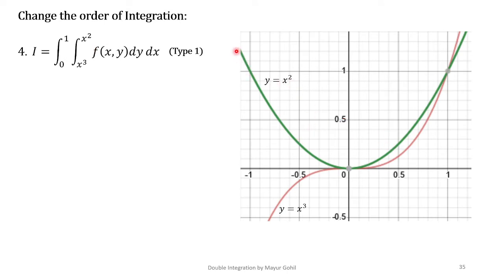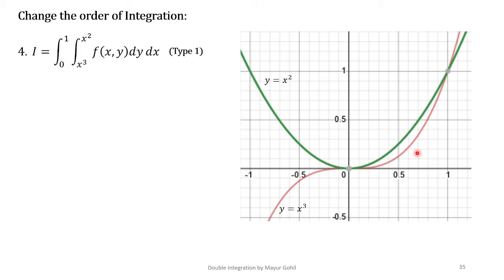When you plot them, the green curve over here is going to be y equals x square, that's the parabola, and y equals x cube is the standard cubic curve. If you are not familiar with drawing the curves, I would request you to plot a few points and understand which curve will be above or below x square. How the curve takes its shape is because of the derivative, so you can check that if you are not aware of curve tracing topics. Otherwise you can do this very handily in any of the software available.